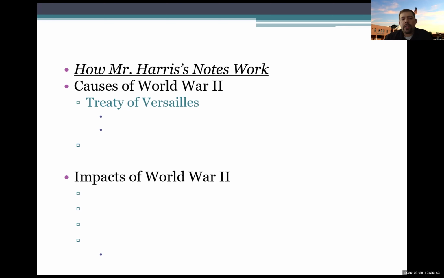So there's 2 ways you can do this. You will see a template on the resources section of my website, on Google Classroom, there's a template for notes if you prefer to go online. If you prefer to do it on loose leaf paper, it's really important that you choose one side of the notebook to write on and only write on that side. So most people are right-handed. If you open up the spiral notebook and have that ring in the middle, you're only going to write on the right side of the page.